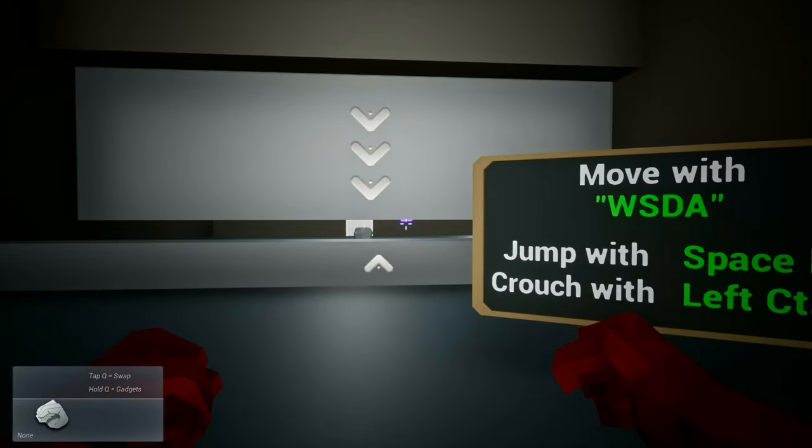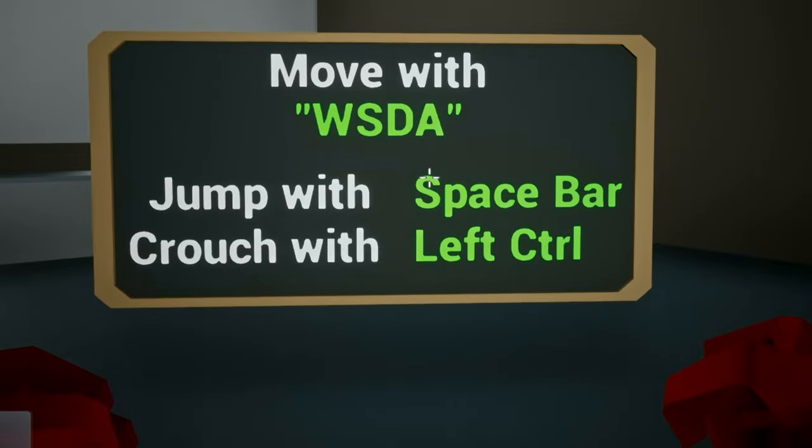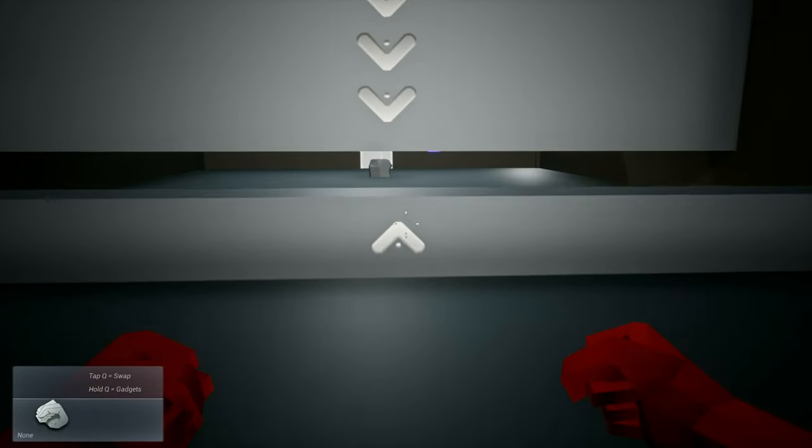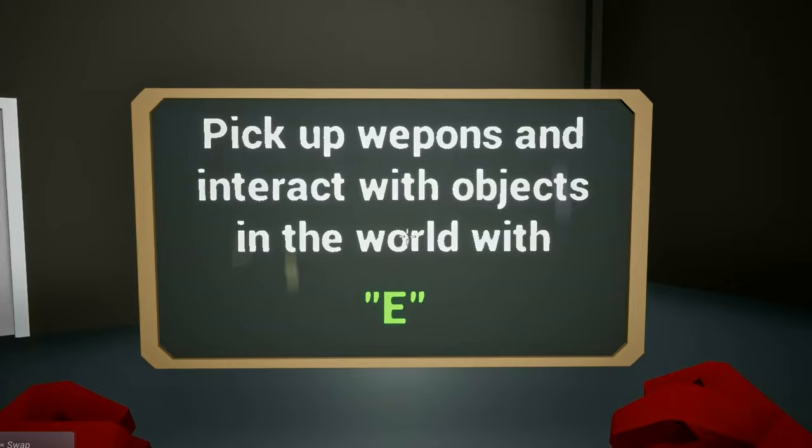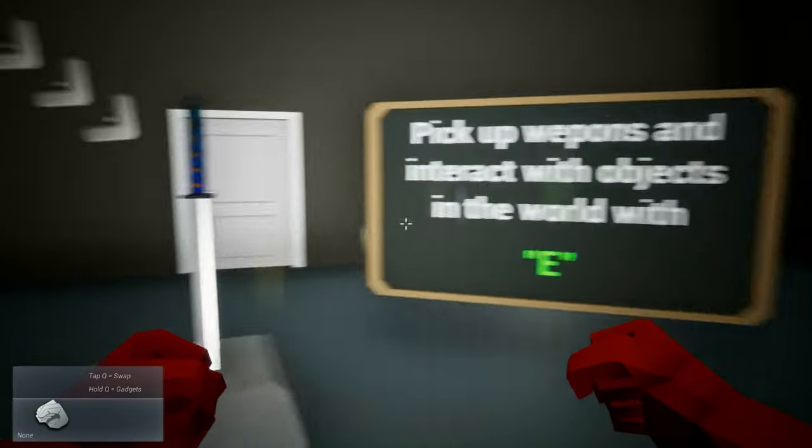Okay, so this is where I start my ninja training. Move with WASD. Jump with space bar. Crouch with... Okay, so the basic motor functions. If you don't know the basic motor functions, you haven't played enough of these games. Pick up weapons and interact with objects in the world with E.